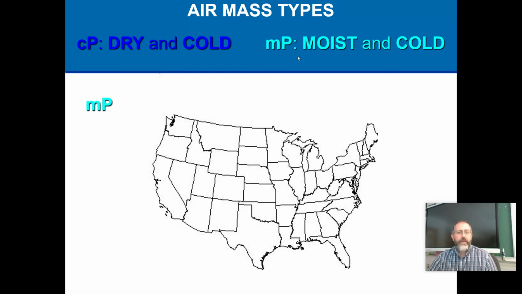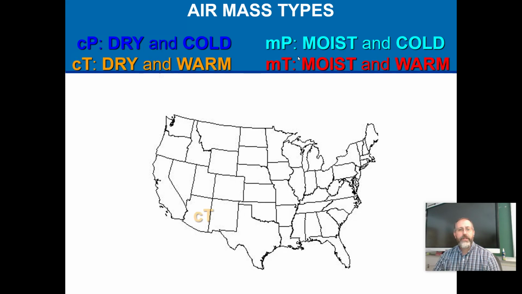Maritime polar is going to form if we get it. We don't generally get these, but maritime polar could form way off in the Gulf of Alaska off the west coast and work its way across the country. But honestly, by the time they get to us on the other side of the continent, they're not very maritime anymore. So we don't really get influenced by those. If you move out to California, Washington, Oregon, the West Coast, then those are going to be a huge player and you're going to care a lot more about maritime polar conditions.